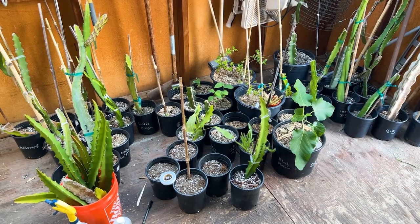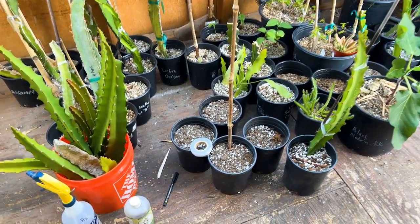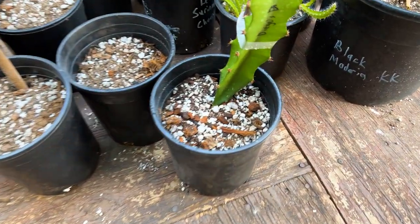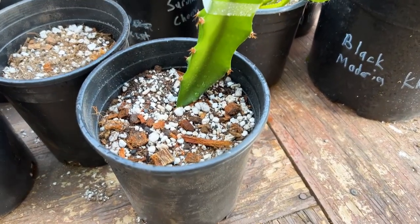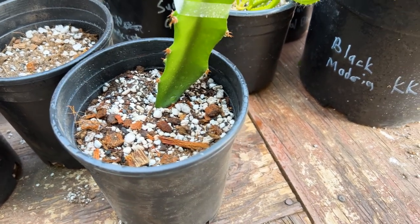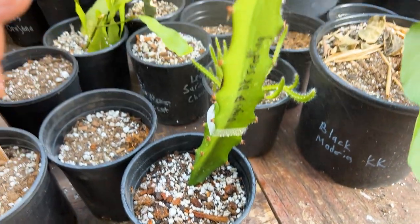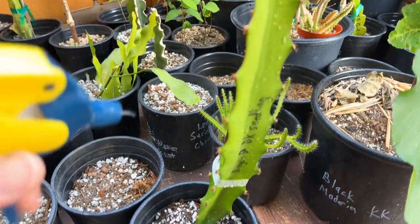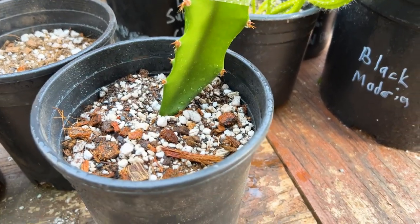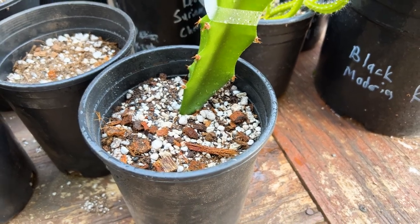Let's go into the greenhouse and I'll show you my simple steps to get these things to thrive. There are several different strategies you can do to root your dragon fruit cuttings, but what I like to do this time of year is just use regular potting soil, as you could see. And I barely put it into the potting soil, and I tie it up onto some bamboo stake, and then I water the flesh, just like that, really lightly without getting it too wet. I just do that a few times a week, and I tend to get roots in about 2 weeks.